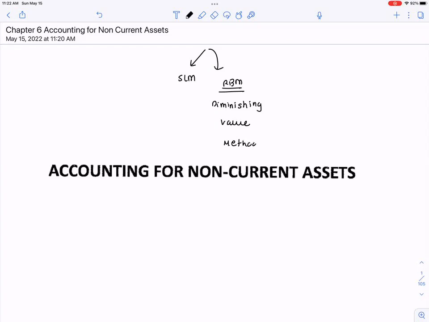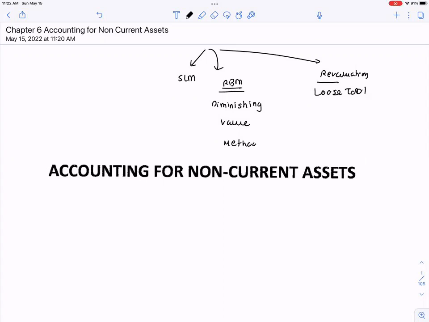The other method is the devaluation method. That means you have many small non-current assets of small values. So you cannot apply a method of depreciation on each and every small item. So you group them together. You call them, for example, loose tools, and you say the approximate value of this is this much. So you value them as per your estimation. This happens with nails, screwdrivers, hammers in a carpentry business. Okay?